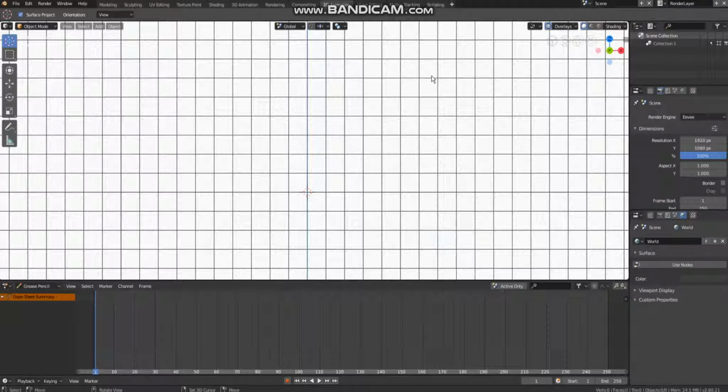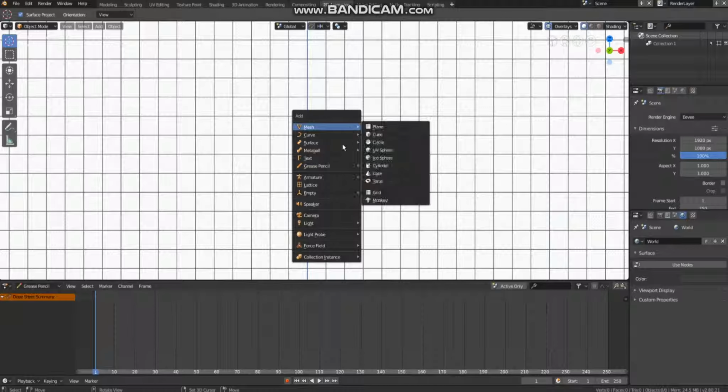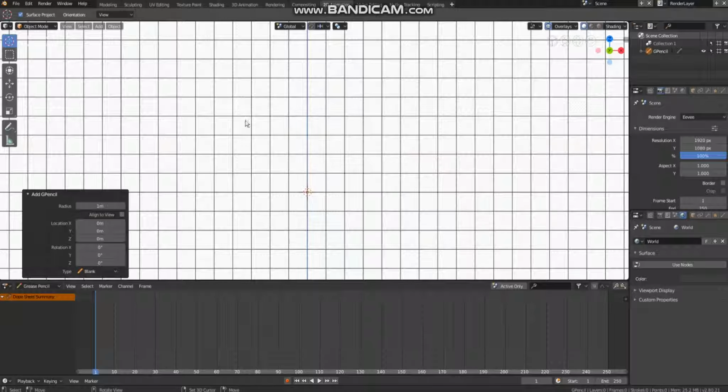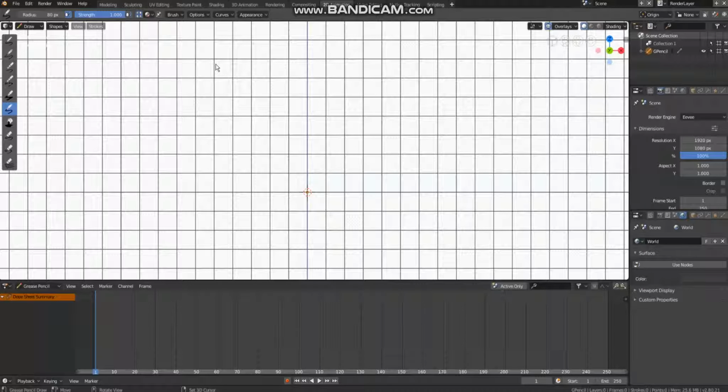I just discovered today that Blender can animate in 2D. So I'll go show you. First of all, let's press Shift A and add grease pencil, blank. We're gonna go from object mode into draw, and I'm going to select the pen. I'm gonna turn on automatic keyframe insertion. Very fancy name. And I'll do something simple. I'm gonna draw a ball.